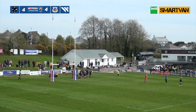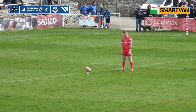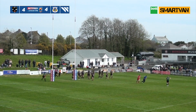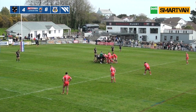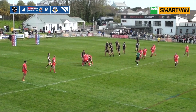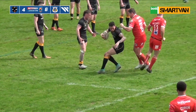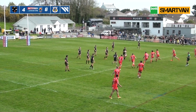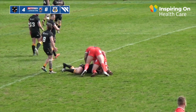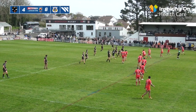Connor Robinson has the ball on the tee, left-footed kicker, so this should favour the Doncaster number 7, and he makes no mistake. Kobe Nicol, the former Leeds and Bradford man, is brought down. Ferris and McConnell, the men in attendance there for Doncaster. Remember, Leeds 6-4. Sam Smeaton's try cancelling out Adam Ruslin's opener for Cornwall.